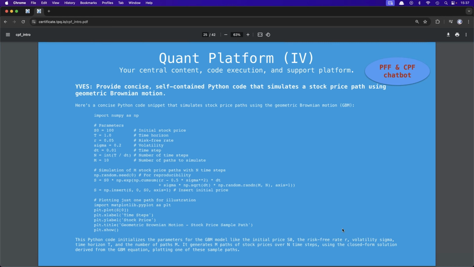The LLMs these days are pretty powerful and efficient in generating code, such as the one presented here for the simulation of a geometric Brownian motion, right? I also mentioned before, when you get stuck with something and maybe you're writing your own code, you can also, as you might probably know, post code to the chatbot and ask the chatbot where the issue lies. So it can then analyze your code and might hint you towards maybe one issue, maybe multiple issues, right, that it sees in the code.